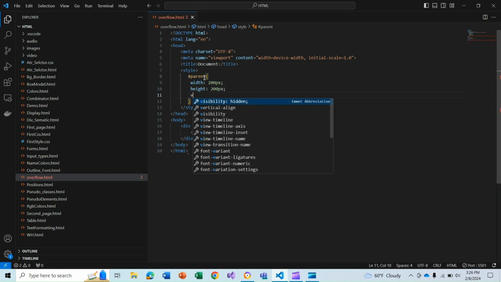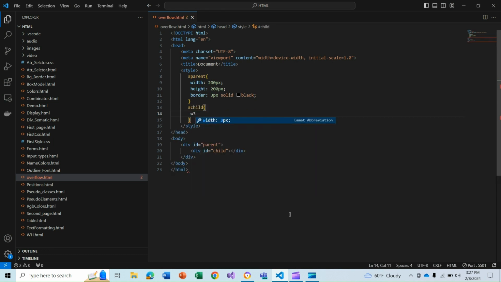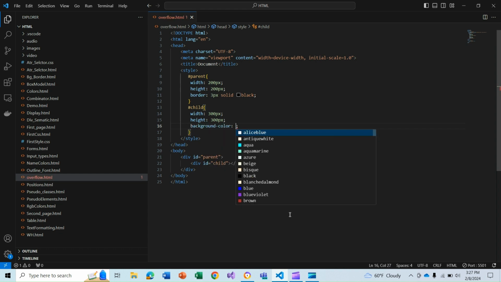And I will add a border, 3 pixels solid black. Then I will select the child div. I will set a width of 300 pixels and also a height of 300 pixels and background color orange.